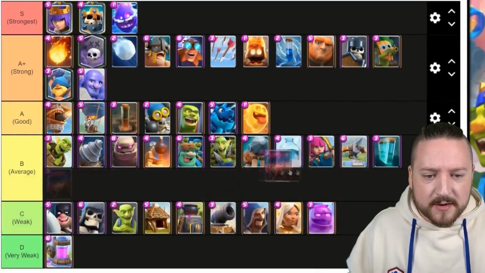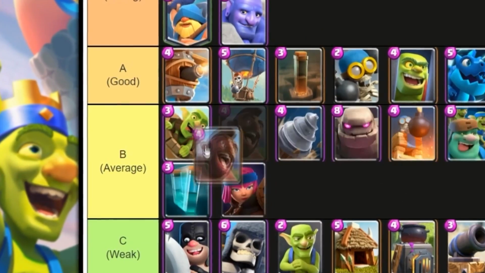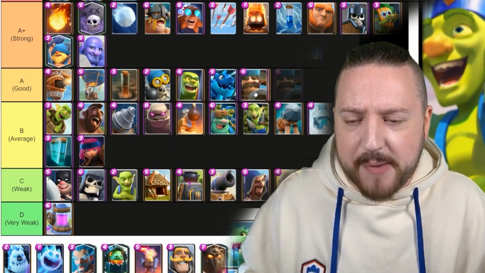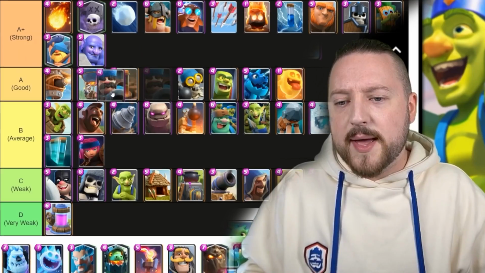Firecracker over here, gonna be on the very low end of the B tier. Hog Rider, definitely on the higher end of B tier as well. Same thing with the Goblin Barrel and the Goblin Drill. The Hunter, I believe Hunter is back in the meta. Maybe not as OP as it once was because of different meta changes, but overall, a pretty good card.